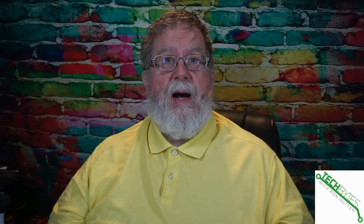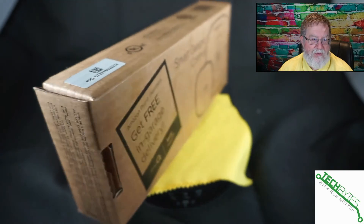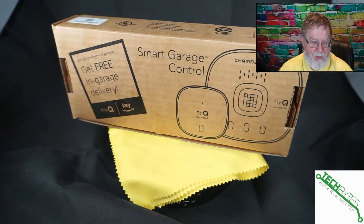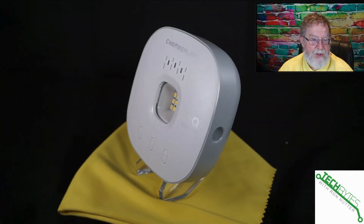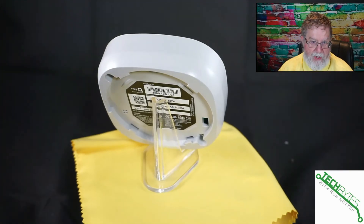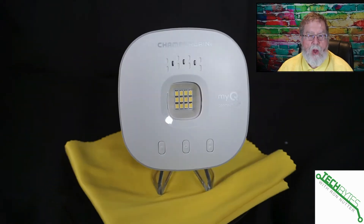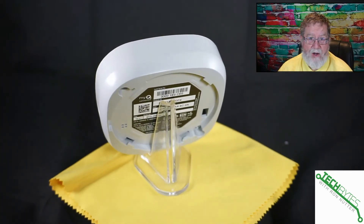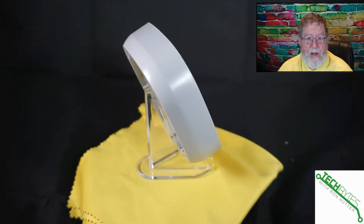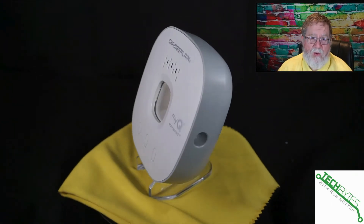There are several pieces to show you. This is the box you'll get from Amazon — fairly compact and nondescript. There are two pieces you're going to be setting up. The first is the smart controller. You need to put this near a power outlet and fairly close to the garage door. This is going to initially be set up with Bluetooth, but then it will connect to your 2.4 gigahertz Wi-Fi — it will not talk 5 GHz. On the back, it's already set up for a mounting bracket; I've got mine Velcroed with 3M command strips in case I want to move it.